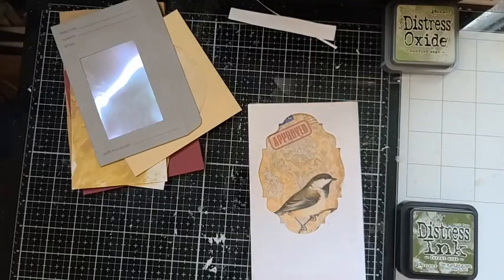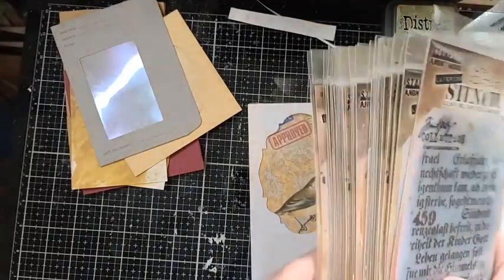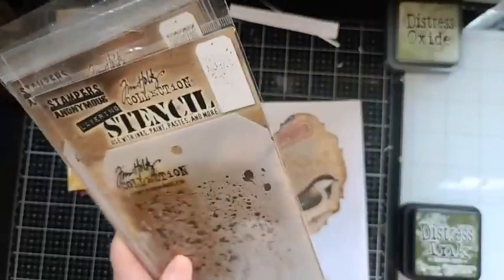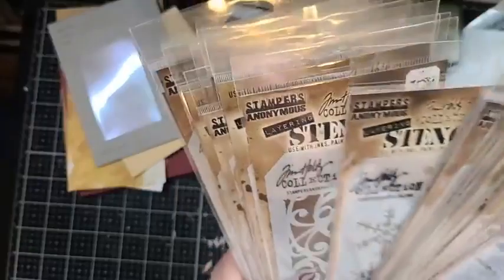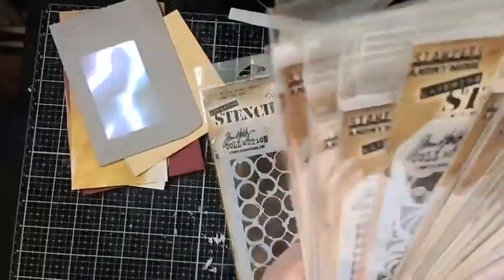And I just need a blending tool. And I don't have one, so that's okay. I can go ahead and grab a stencil brush, and we can grab some Tim Holtz stencils. So I'm going to go ahead and grab some from up here, and we'll have a little look and see what we have. Arches, I've got some speckles. Well, yeah, that's speckles. And then I have, let's see here. Maybe we'll add some circles. That's a ringer. Yep.